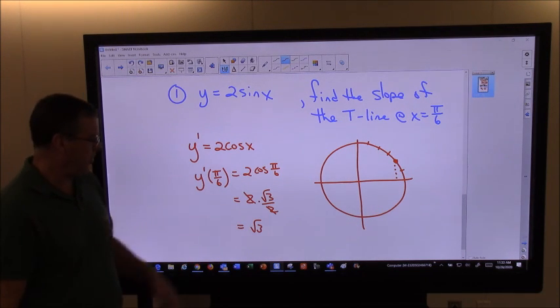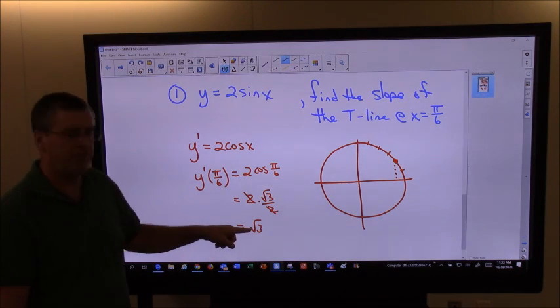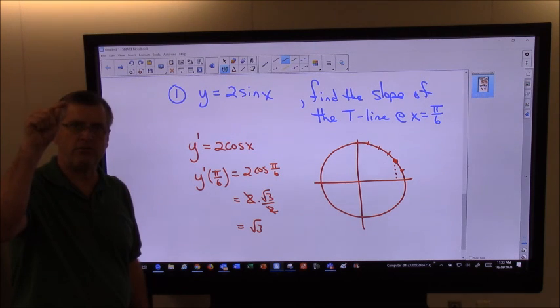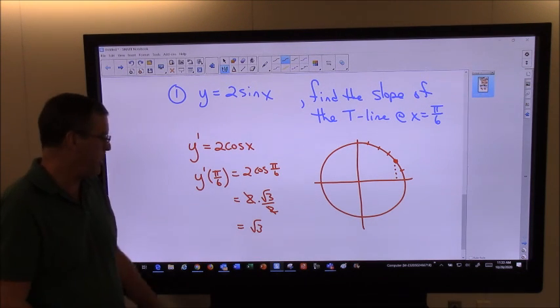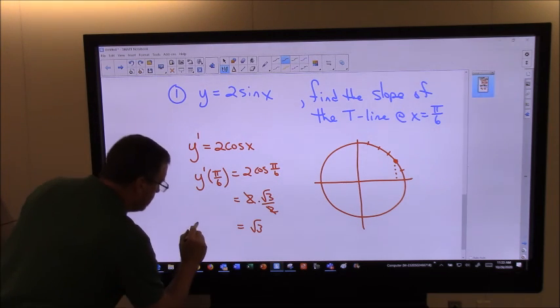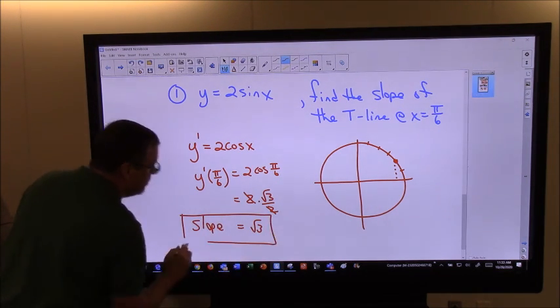You know, if you start thinking, okay, rise over run, what does that mean? Well, I don't know. I'd have to go figure out what the square root of 3 is, and I'm going up that decimal amount and over 1. That would be my slope for that tangent line. But this is all I need. There's my answer.